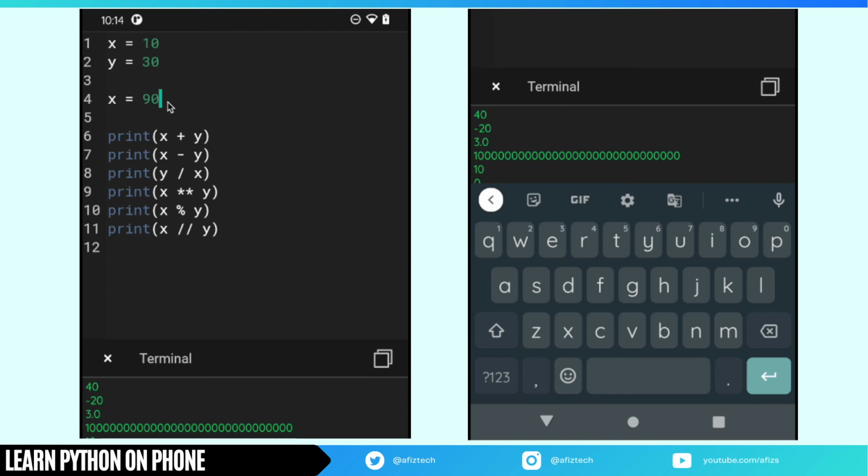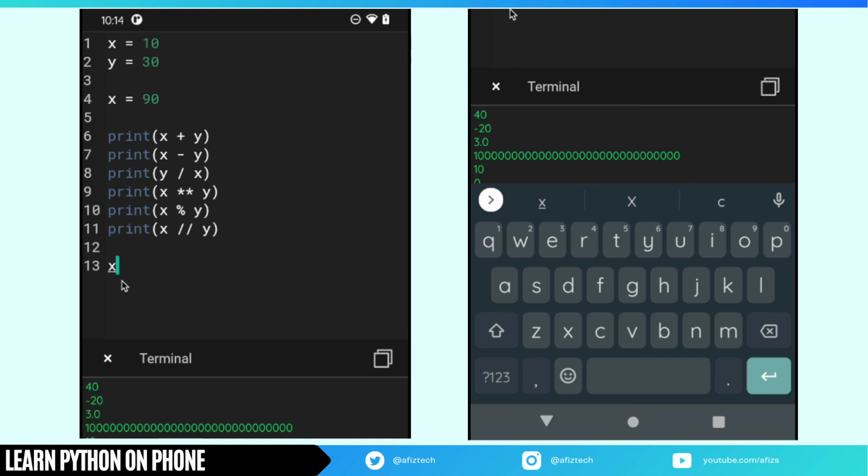And one more thing is variable names should not start with a numerical value. So that means something like this. Let me show an example. Something like 1x. 1x is not a valid variable name. But you can use x1. That's okay, but a variable name should not be starting with a numerical value. That you need to remember.